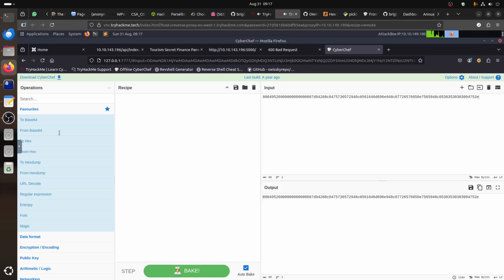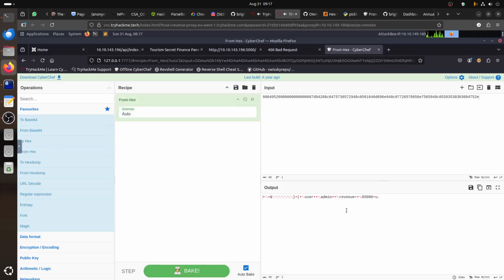Because it looks like hex, you can test hex, and it's very strange, there are some funny things, but at least it gives you something. It's user admin, revenue 85,000, so this information is correct. So the first thing you can do is change the username, change the money, and play around with it.